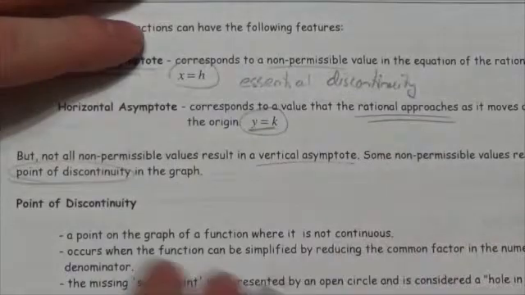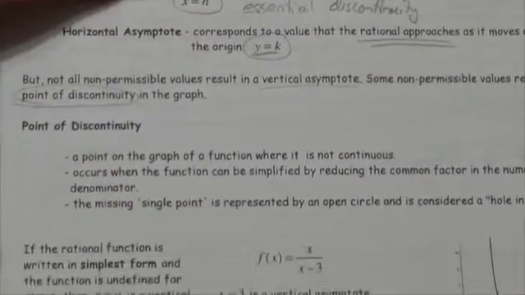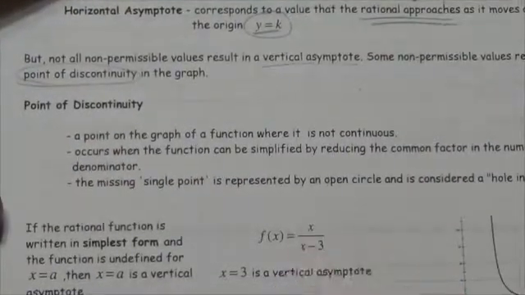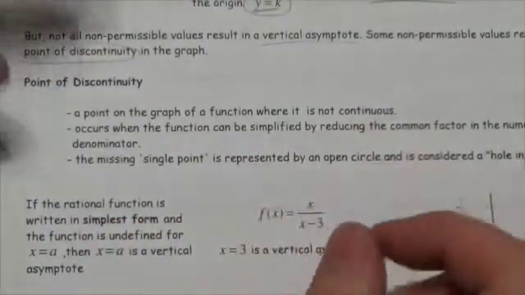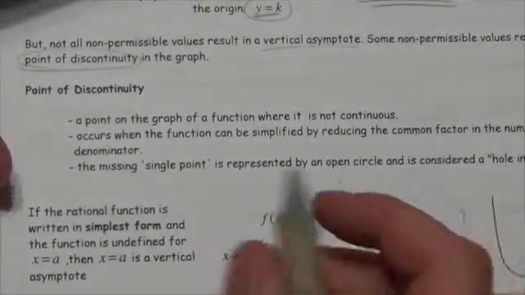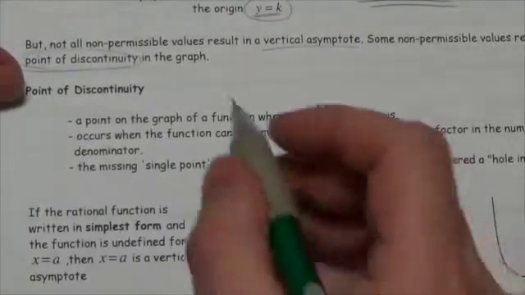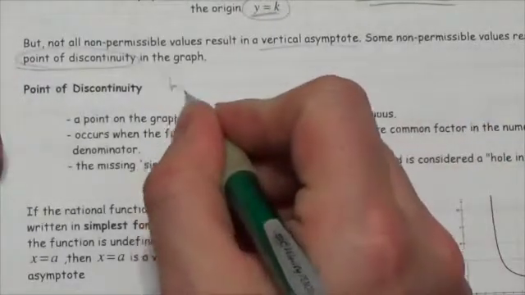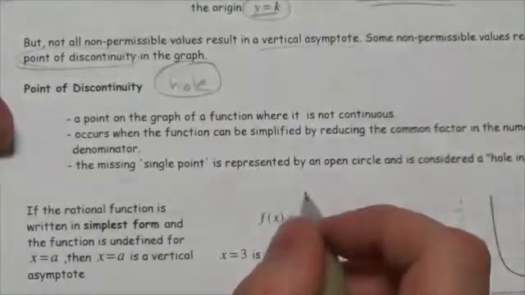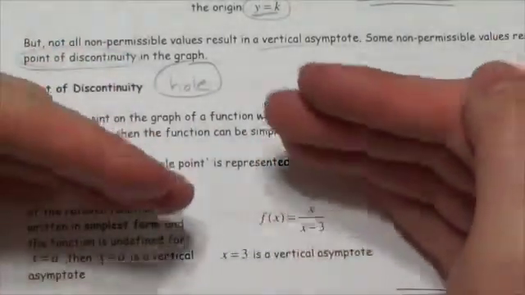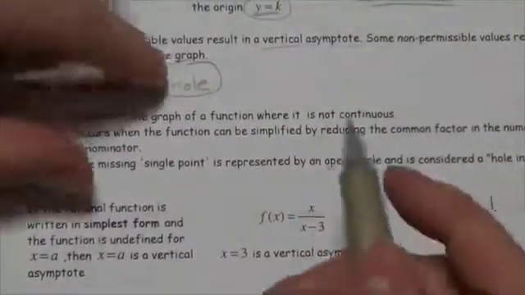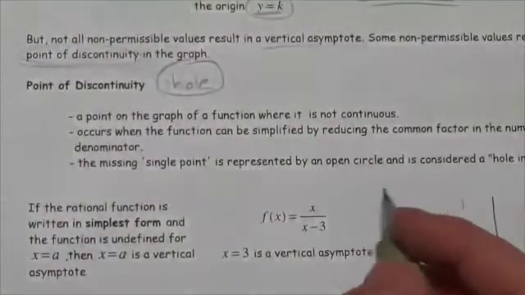For us, when we talk about a point of discontinuity, what we're referring to is a point on the graph where the function just ceases to exist. Basically, it's this open dot, okay? It's this hole, if you will. A hole in the graph. Not like an asymptote. With an asymptote, the function swoops out like this or swoops up like this. This is a hole, like an empty dot on that graph.